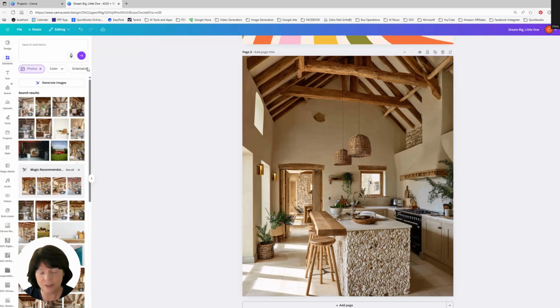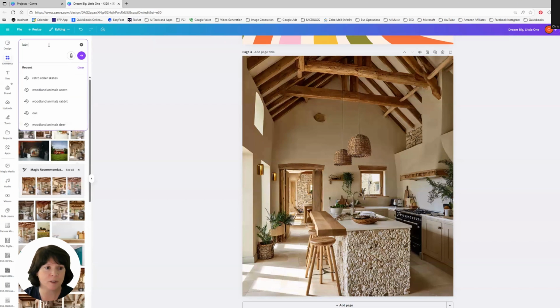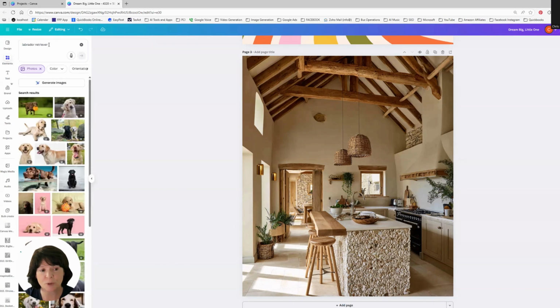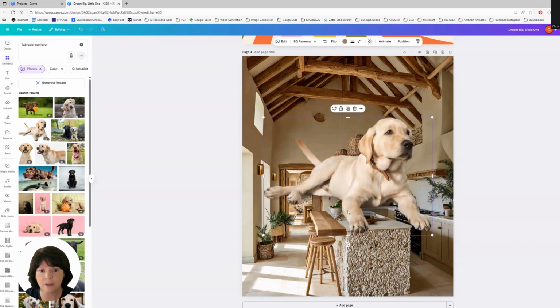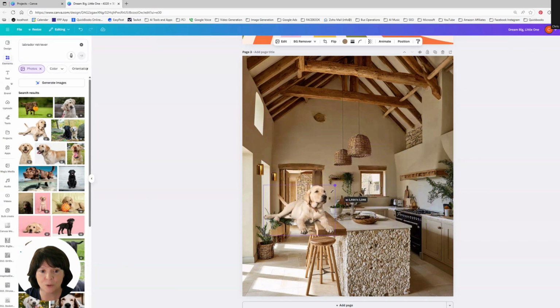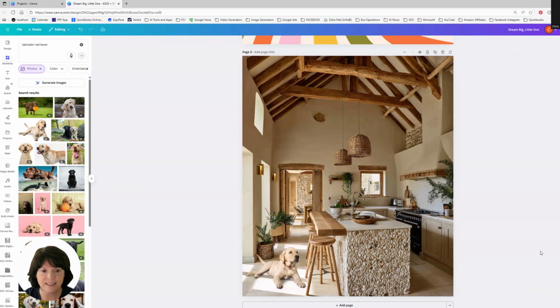Now, let's assume that our special gift goes to somebody who has a couple Labrador retrievers at home. So we're going to put in Labrador retriever and find some photos of Labrador retrievers that we could add. Now, we want photos that look like they're going to work well with the image. Let's take this one. He's cute. Pull him down here. Maybe he's sitting in the sun. That's nice. And another one.